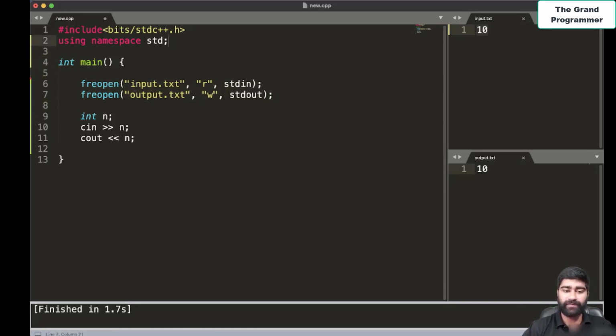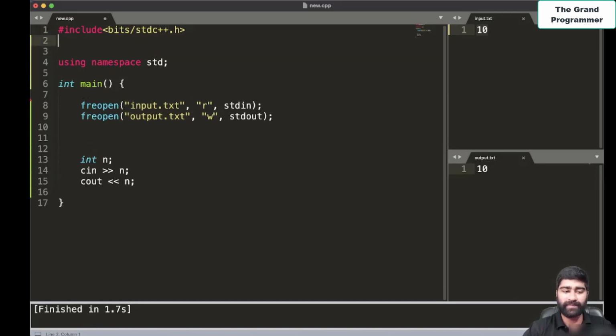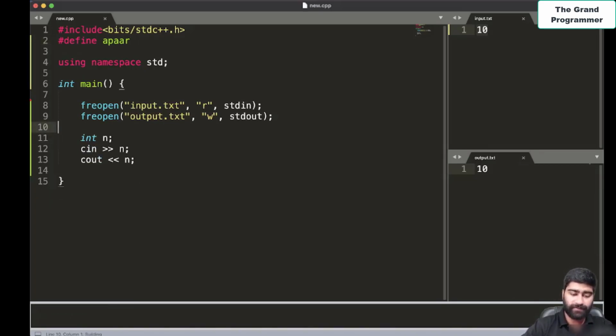So here I have some new terms called ifdef, right? Let me explain this. It's very easy, not a big deal. I hope we all know what a define is. Whenever we want to define something, we write it over here like this. Let's say define apar, and we can define apar as something. But right now I'm not defining apar as anything. I'm just giving an example of ifdef, right? So as we saw, let me build this.